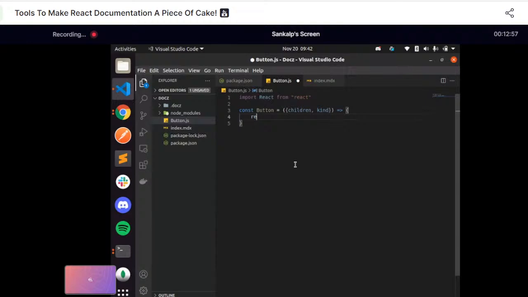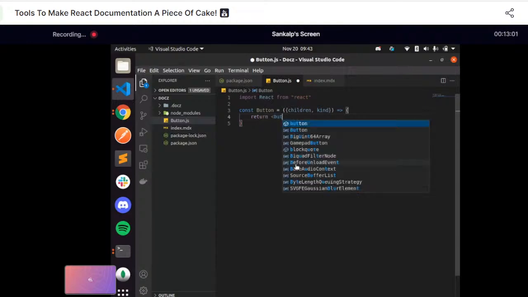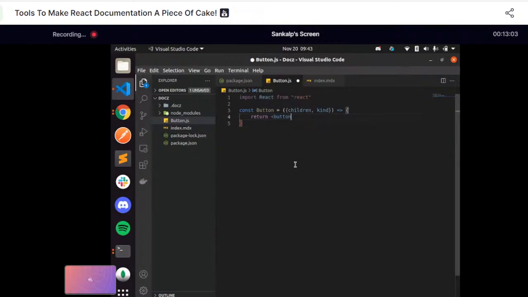So let's return something from this component, and we'll return actually a button tag. So button tag with kind of kind prop, and content will be children.